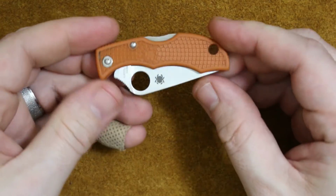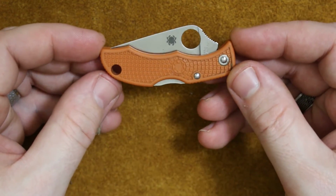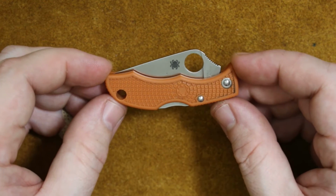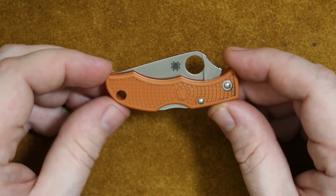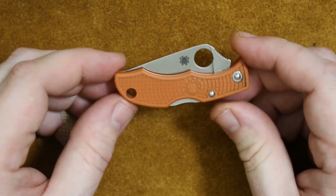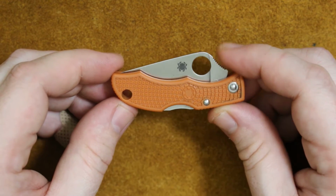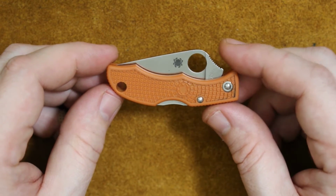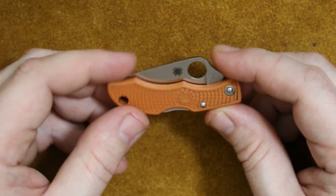Anyhow, at 0.52 ounces and less than 2.5 inches long, closed, this thing belongs on keychains and purses, and for some of you in your pocket. It would do well with that too. I would prefer to have a Swiss Army Classic SD or Rambler in my pocket, but maybe you want a lockback knife in your pocket. This would fit the bill better than most on the market.